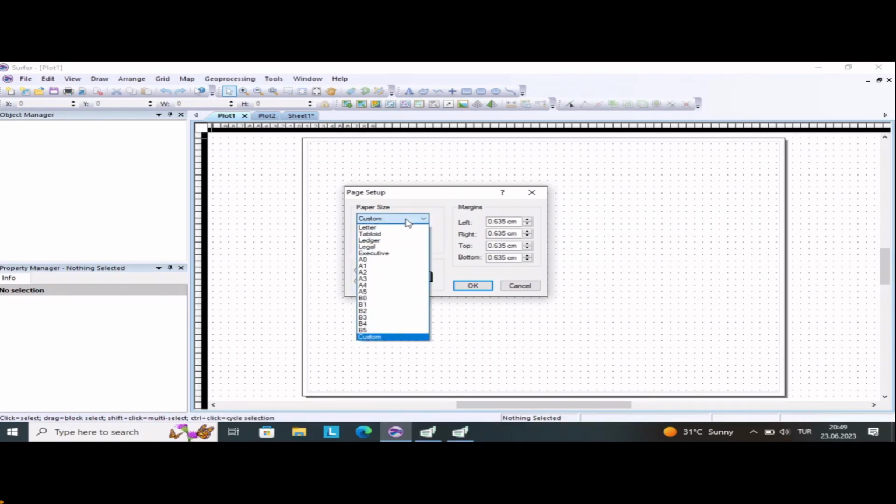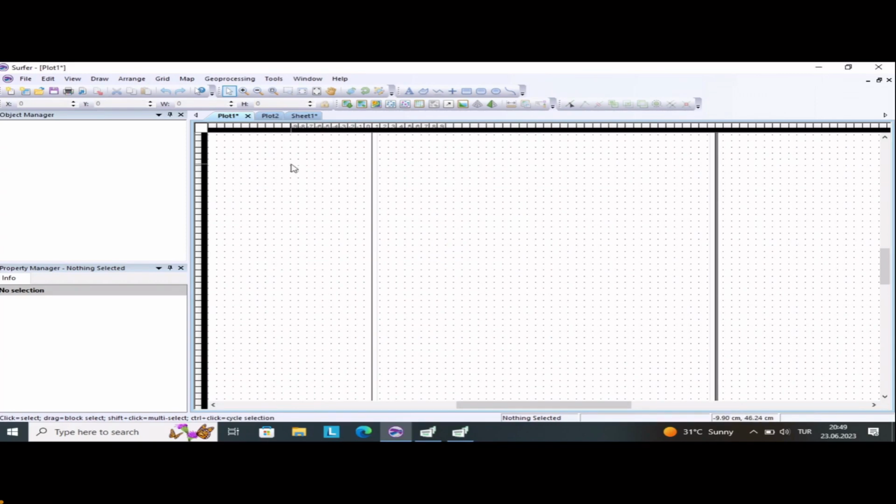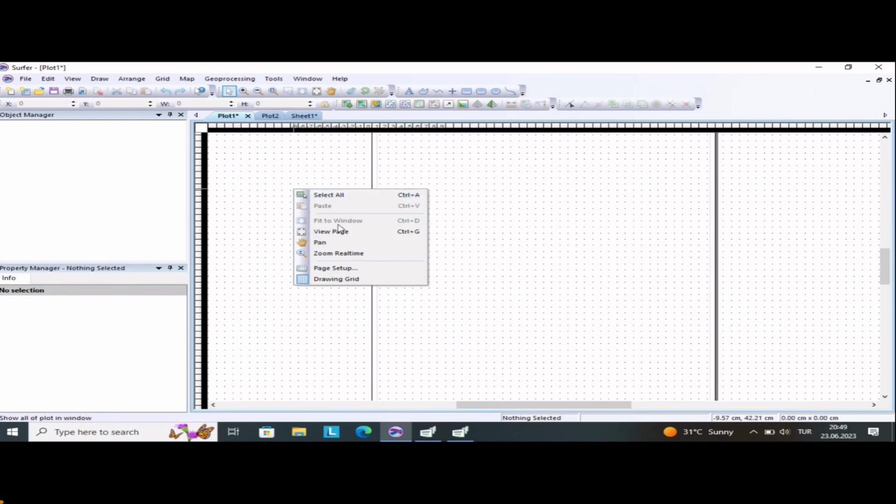When you say custom, it is automatically on custom, so we can change it and play around with other page setup settings here, like Letter, Tabloid, Ledger, Legal, Executive. We can have A3, A4, A5, A2, A1, A0, and now it's on Custom. You see, we can play around with our width and our height, and say Portrait. If you want it on portrait, then you're good. You can see it's not the whole page that will change. It's just the one that we're going to put our plot on.